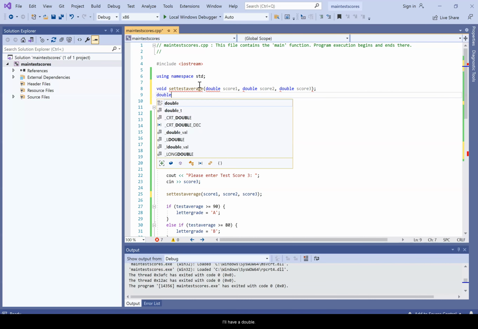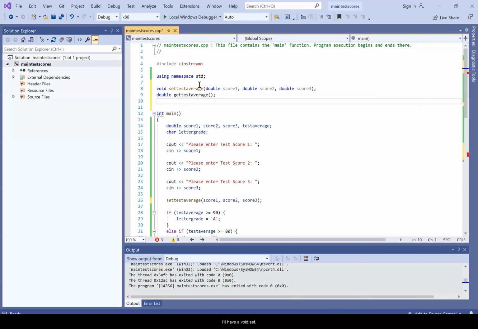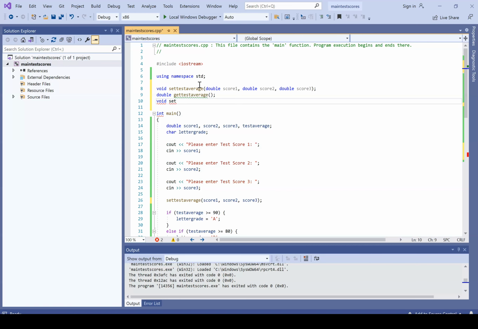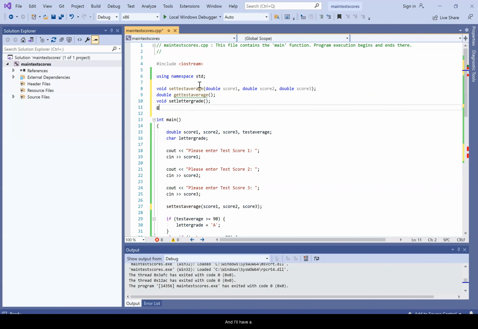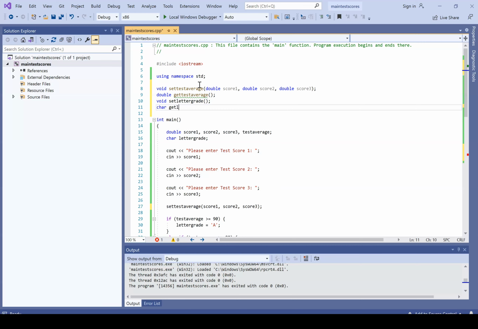I'll have a double get test average, and I'll have a void set letter grade, and I'll have a char get letter grade.